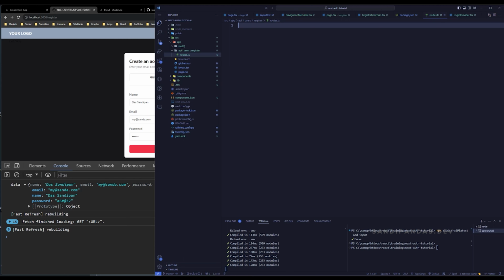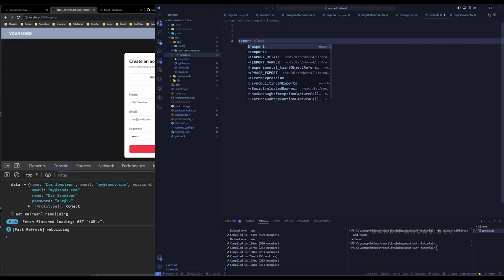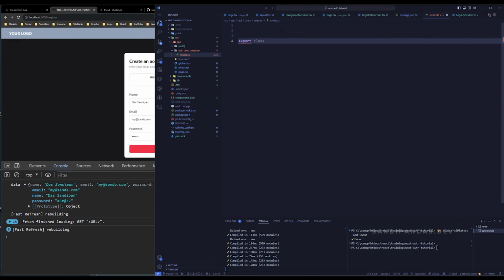So this should be a post function, right? Yeah, this should be a post function. Let's go to the export async function. This is the post. It should be request, because we're going to request the data from our client side.